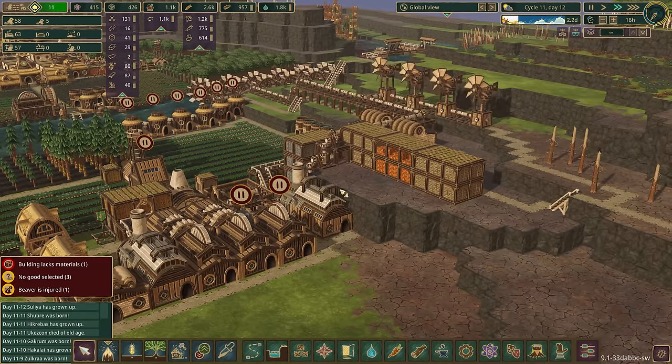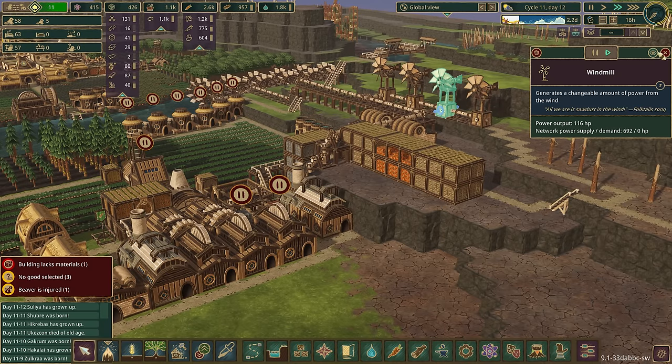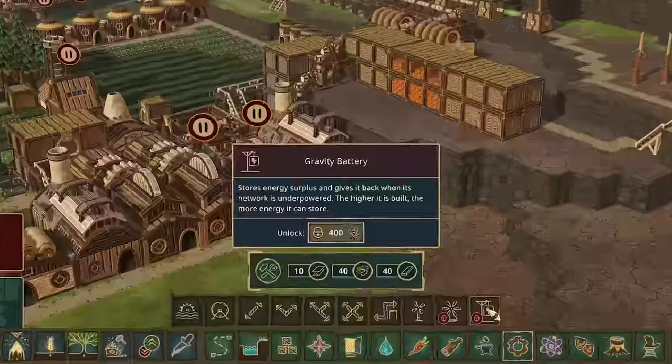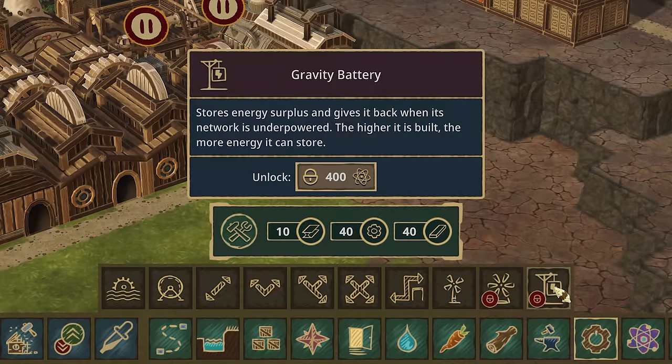Yeah, we definitely need a way to store the power, because at night the power is continuing to go and we've got all this power going to waste. So I think that's what we're going to go for first, which actually we can build the gravity battery now.